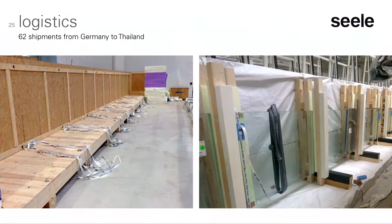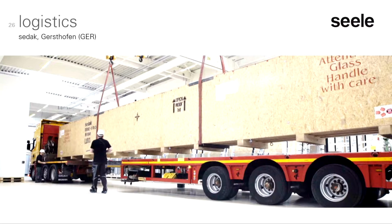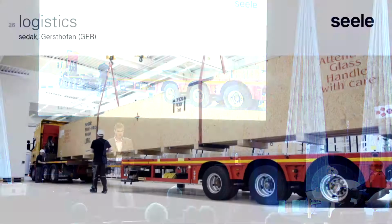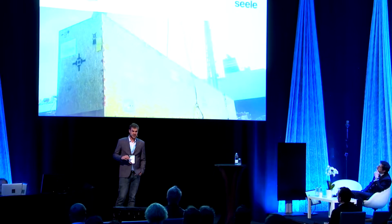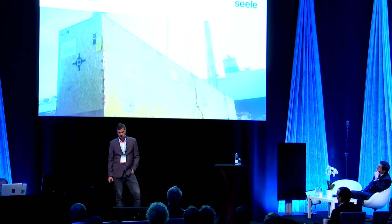The 60-meter pre-assembled fins could not be delivered via a standard container. Therefore, we made special bespoke wood crates, and the wood crates have approximately a length of 16.5 meters. The wood crates are designed to be handled during transportation, and also for handling on site. These wood crates could also not be delivered on a normal ship, so we had to book a roll-on roll-off ship, which needs very accurate planning and timing of all the deliveries.